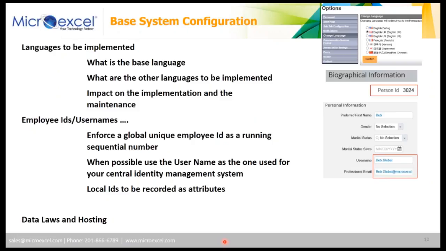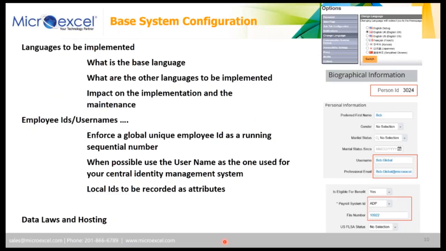Again, depending on organizations, some are still not yet there with the centralized system for the global. Some use SuccessFactors projects to drive the fact that you're going to have a centralized system for identity management. So there are different ways. In this example, what we have done is that the HR users wanted to drive the username creation as well as the email creation to be sent from SuccessFactors to their centralized systems. So that's something that can be done within SuccessFactors, and it will depend on your roles, etc.